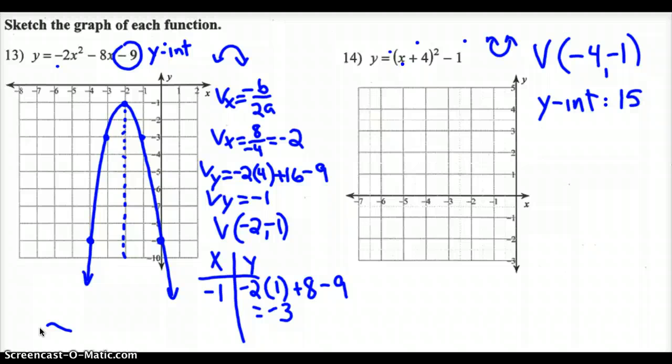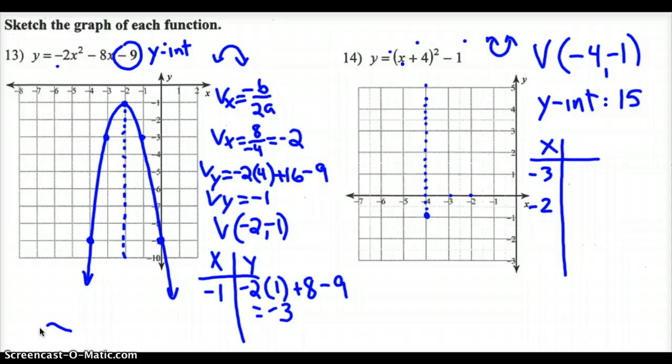So negative 4, negative 1, going up. Now here, y of 15 is really not going to be graphable, so I'm not going to use that. So I'm going to plot some points now like I did previously, except now I've got to do 2 x's. So I'm going to pick an x of negative 3 and an x of negative 2, because those will be relatively small numbers to deal with here.